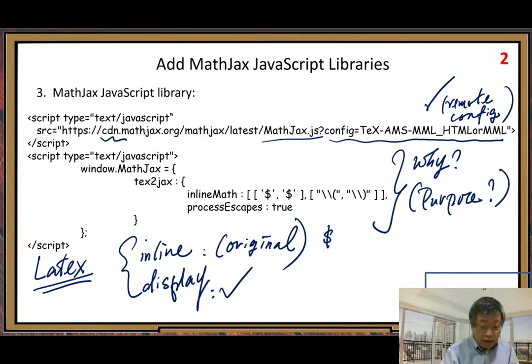Start with $, then your math formula, and end with another $. So this is the original inline environment.